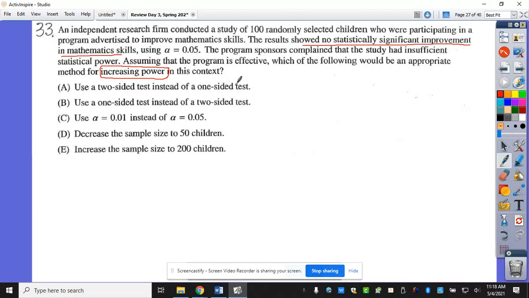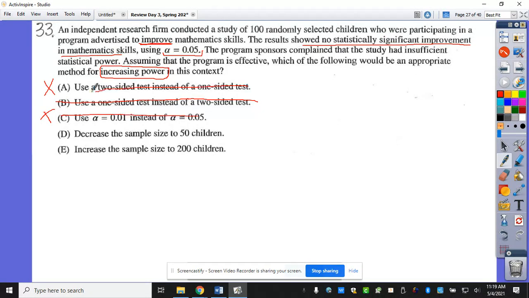Not thinking through the problem first, is it easier to overturn with, okay, improved math skills, is this one-sided or two-tailed? One-tailed. So using a one-sided instead of a two-tailed, that's not right because we used a one-sided at first, right? Would switching to two-tailed make it easier to overturn? It actually makes it harder to overturn. And I'm talking through this the long way rather than the short way here. If I switch this to a lower alpha, would it be easier to overturn it? I would need to make a bigger alpha because our p-value needs to be less. If I need it to be less than a smaller number, now I've made it harder.